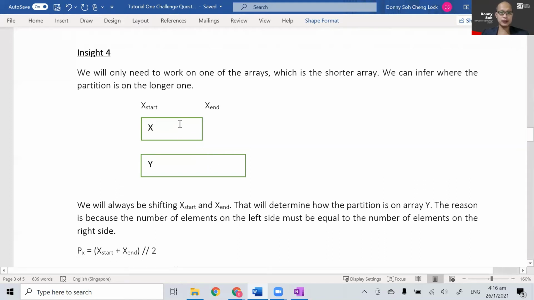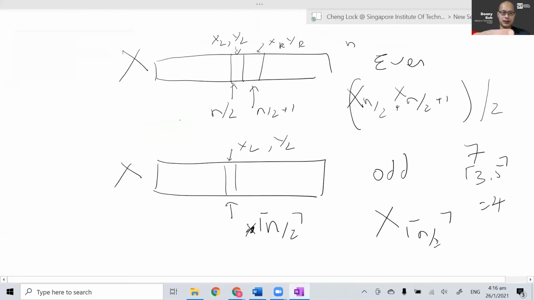So once we know where this is cut, let's say simplistically speaking, this is cut into 4 elements and 6 elements, and then I have 20 elements here. So there are 10 elements here, and 20 elements there. In all, there are 30 elements together, so the median will be the 15th and the 16th number.